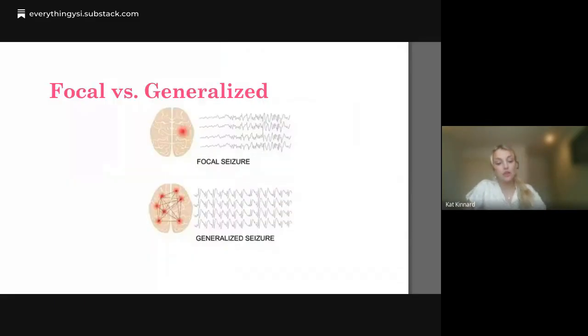With that, not all seizures begin the same way. There are two major categories of seizures that we'll focus on: focal versus generalized. Focal seizures begin in one specific region, and because different parts of the brain have different functions, the symptoms depend on where it begins. A seizure may begin in the motor cortex, for example, which may cause rhythmic jerking of one hand. In the temporal lobe, it may affect your memory, your emotion, or your awareness.